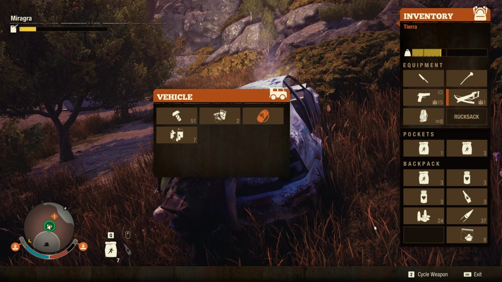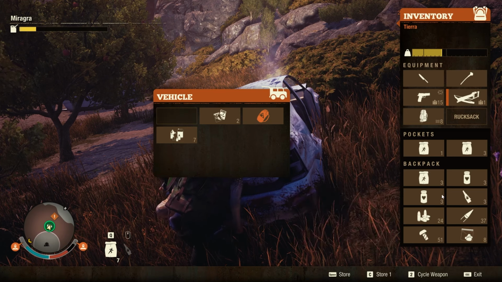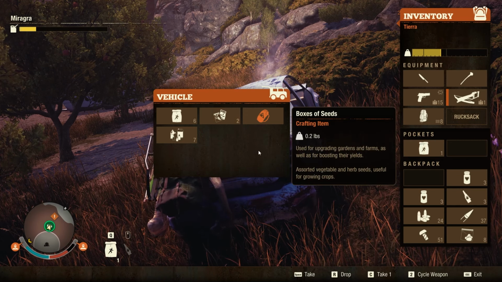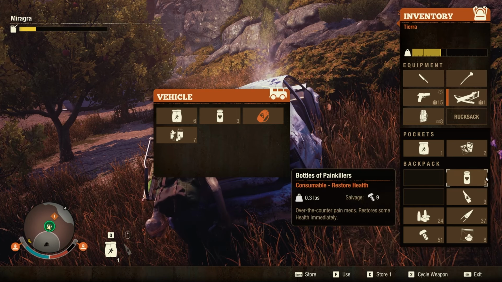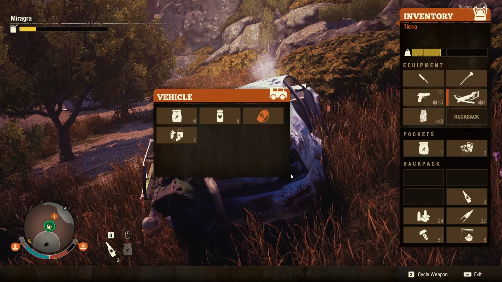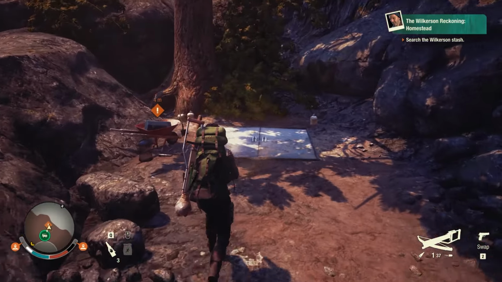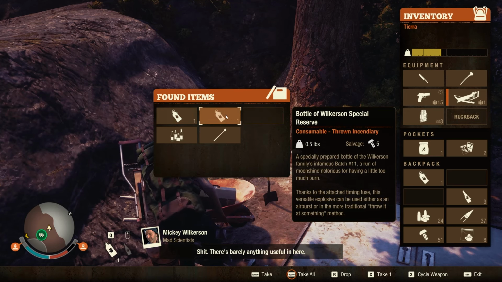Let's see. What should I keep? Keep that. Put this here. Keep that. Put this here. Okay, it should kind of give me some space. Oh, shit. Here we go. Look at this. Anything useful here?